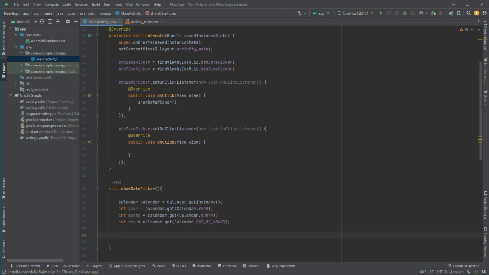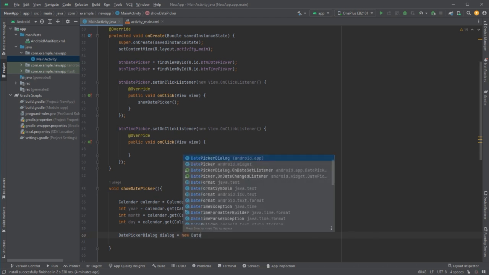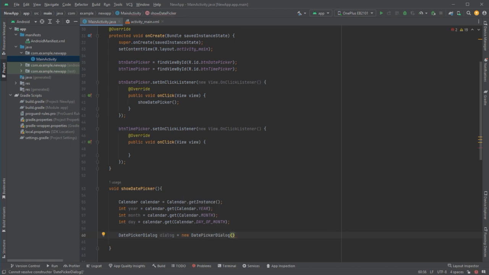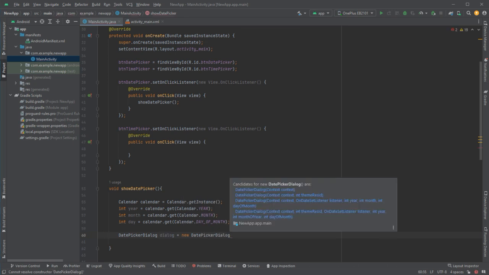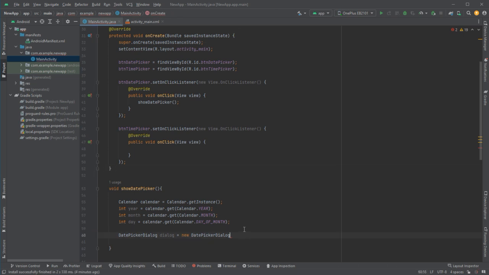Now one important thing we need to do here is take date picker dialog. This is the main important thing here, and I will create an instance of date picker dialog. See, in date picker dialog I have many constructors, where context is passed, on date set listener is passed, and int year, month and day of month are passed. Why are year, month, day passed? Because they are the default date to be shown. So I will take that constructor.